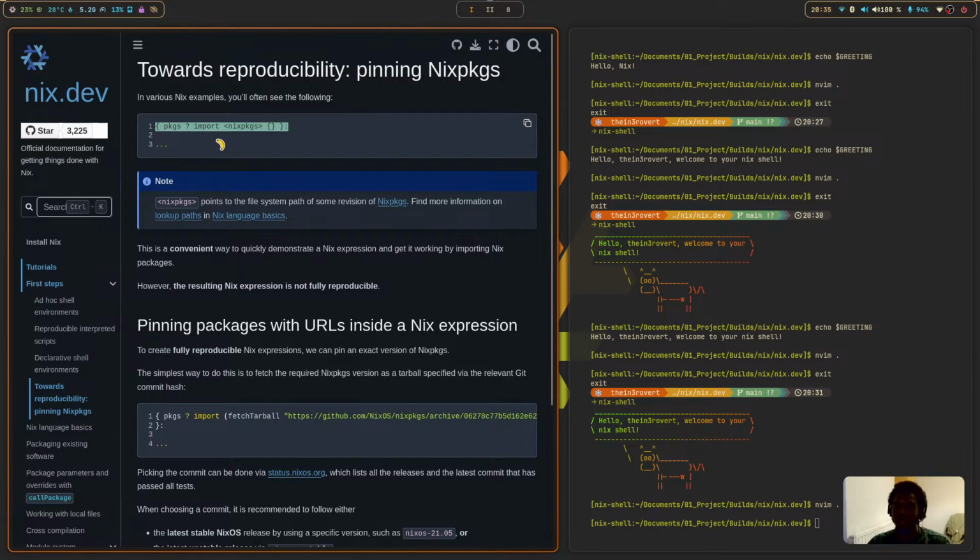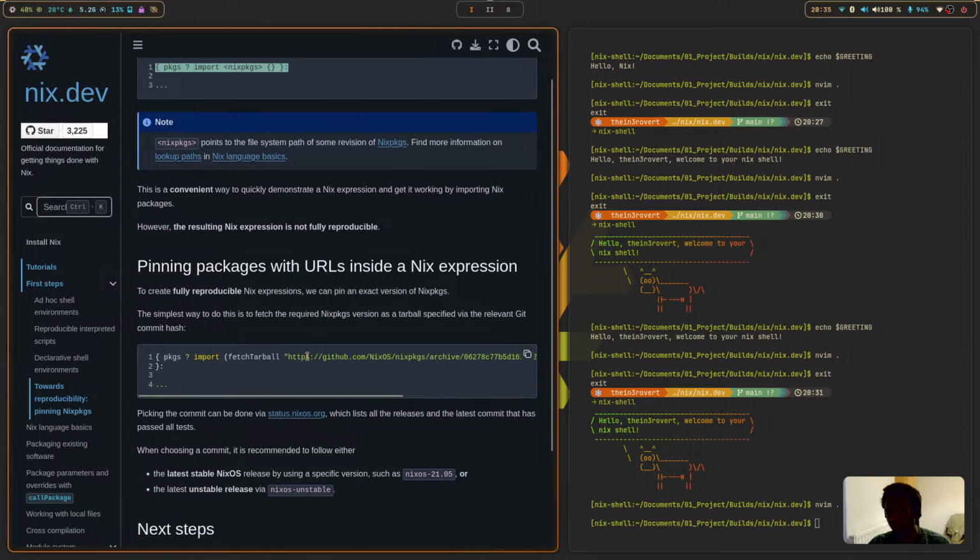But if we want to make sure that we get the exact same version of Nix, no matter what system we're running Nix on, we need to pin the version of the Nix package. If we pin the version, then we would get the exact same version of the package that we want without any problem.